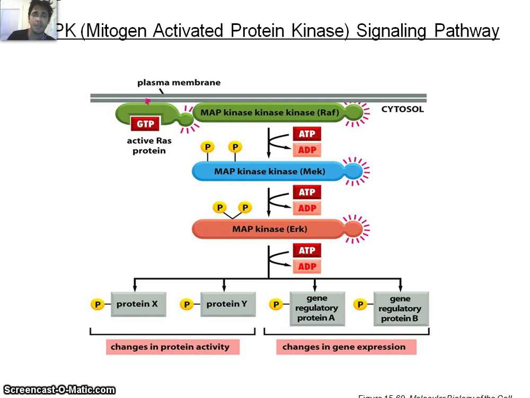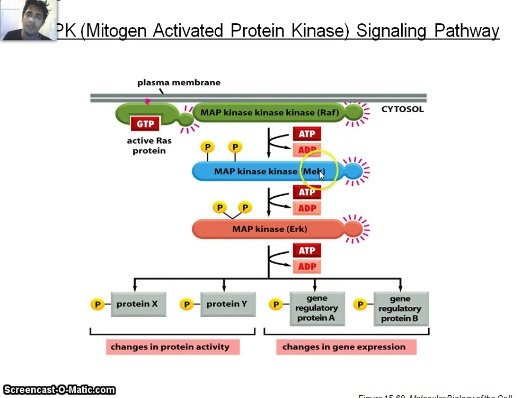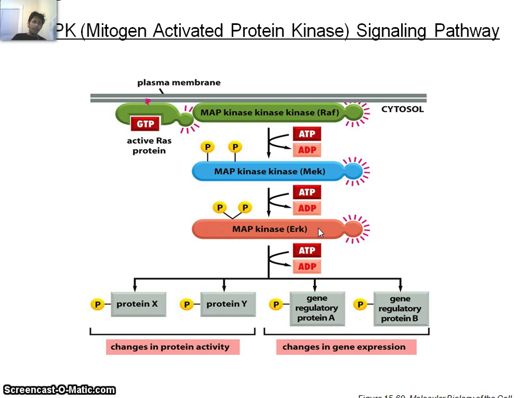This is the classic MAP kinase pathway — mitogen-activated protein kinase signaling. Upon activation of RAS protein, it activates RAF, which is a MAP kinase kinase kinase. RAF then phosphorylates MEK, which is the MAP kinase kinase. MEK then phosphorylates ERK, the MAP kinase. So there is a triple kinase cascade: RAF → MEK → ERK. These are all activated using ATP converted to ADP. Finally, MAP kinase ERK phosphorylates other gene regulatory proteins and transcription factors.